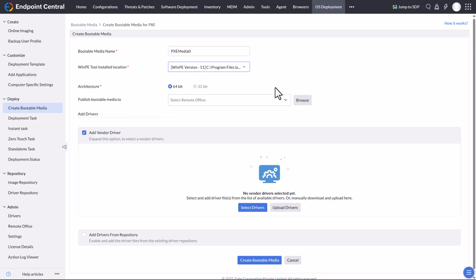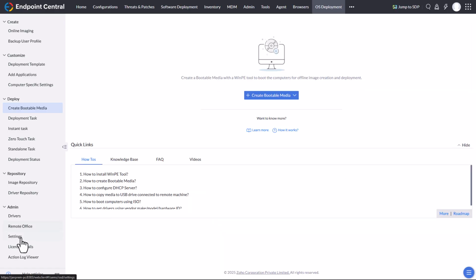Because it will take some time, please check first if that PE tool is already installed. It's that ADK Windows kit. All right, I do have it, so I will cancel that. Let's have a look in the settings as well.